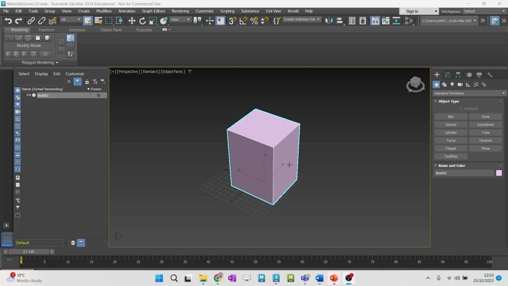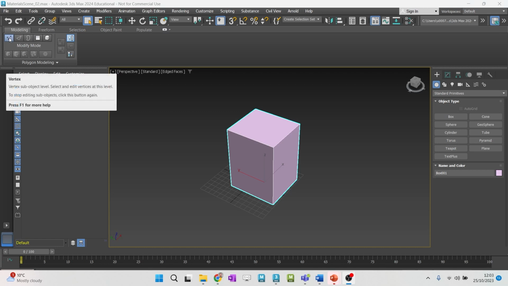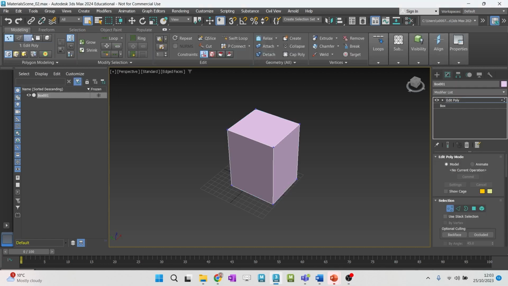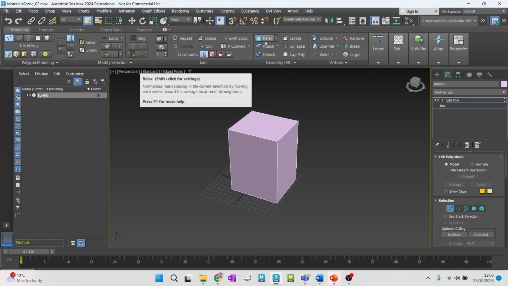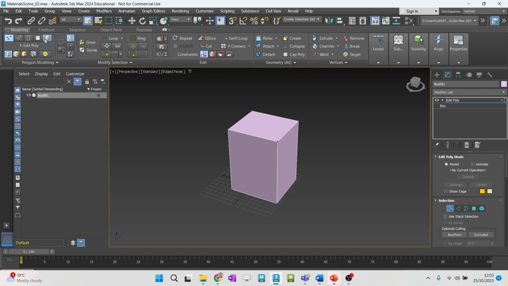Great, so I just wanted to show you a few more of the polygon modeling tools. If we click on vertex, edge, or face, that will open up all these. I can't go through all of them because there's a lot of them. So what I'd really recommend you do is just try to experiment and find out what they do. But I'm going to show you a couple more of the most useful ones.